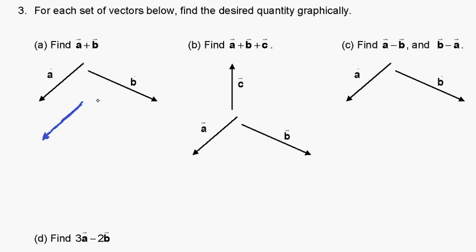That's actually better than I expected I would do. Okay, that's a. These are supposed to have vector hats over them, but when I changed the size of the image file I was using in Microsoft Paint, it sort of conked out. So then you take b and put the tail of b on the head of a. That gets us to around there. Okay, and there's your b.